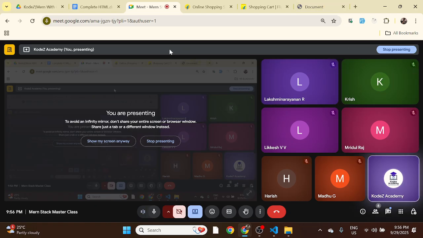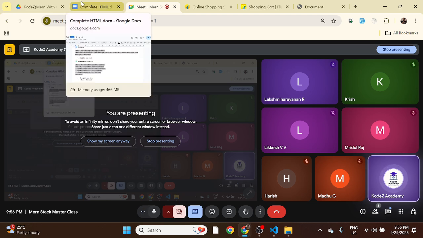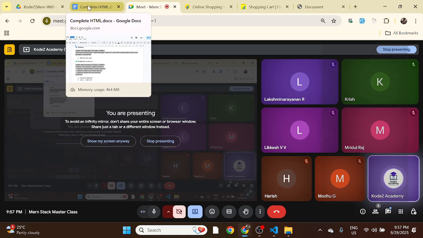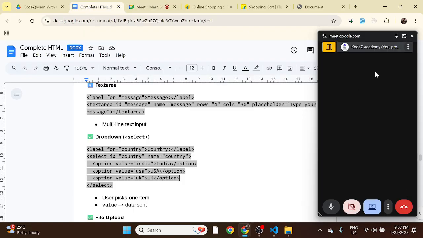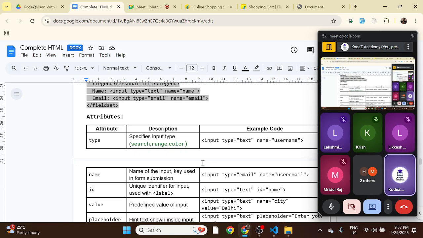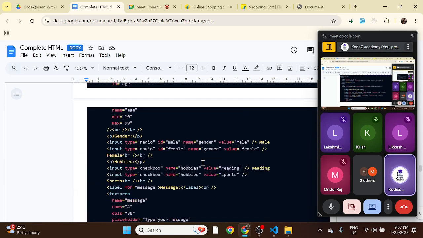Yeah. You are telling me how to write code properly, in a proper structure. So one day I have to explain it completely. There will be many, many examples of what you do and how the appearance of the website will change. Yeah, sure. Okay, I got your point. We will see that after completing this HTML, which will be completed in the next 2 days. So we will see all those tricks.